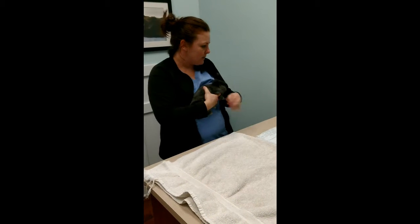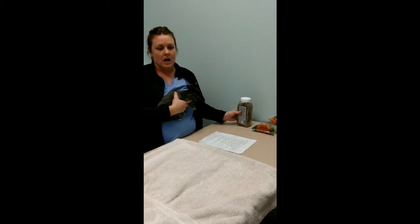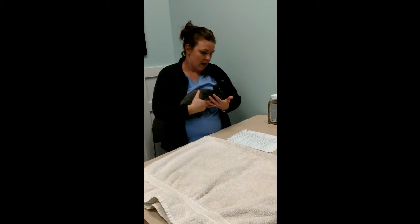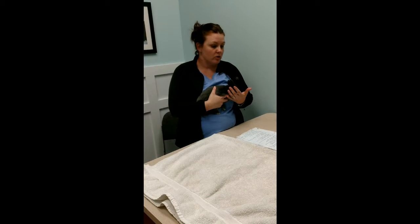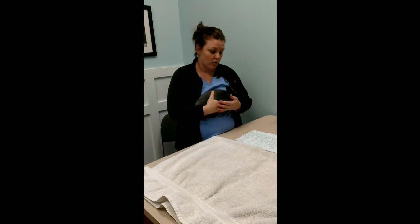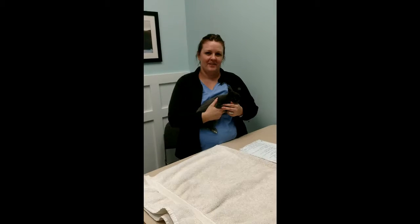Nutrition-wise, any type of pellet food like this is great. You want at least 10% protein. Rabbits also sometimes have issues with hairballs. If that happens, you can just add a little fiber to their diet. They have some diets that are higher fiber. Also, what you can do is add a proteolytic enzyme. That's just something like pineapple juice or papaya juice. You can soak their Timothy hay in that, and that can also help with any hairball issues.